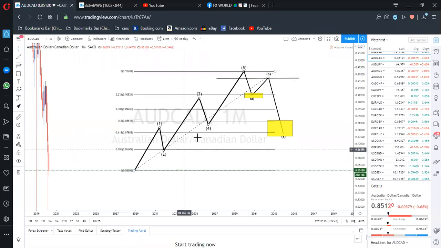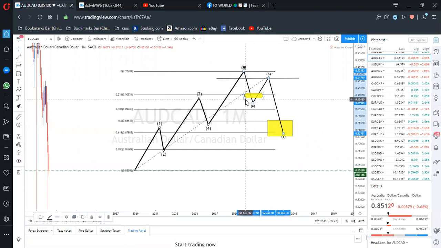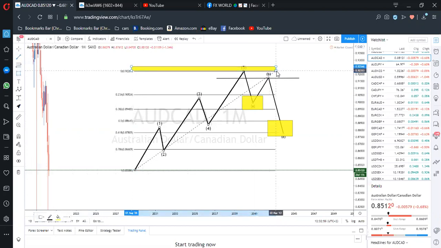Anyway, I would measure this, right? Market structure, A, first 23%, or it could be around the zone. So I always mark it this way. This is my first take profit if I sold at the top here. This is always where I find my full margin entries, around the zone.